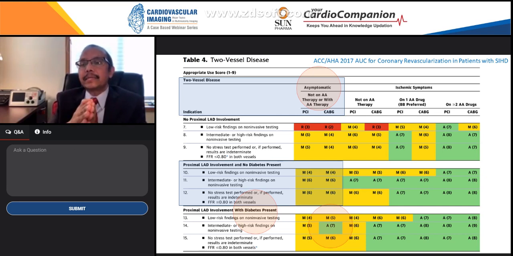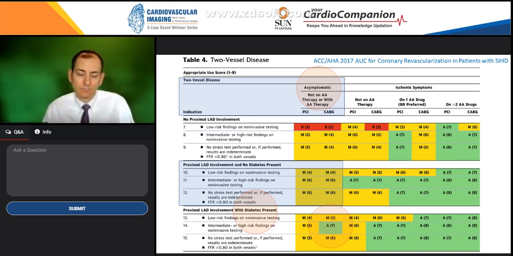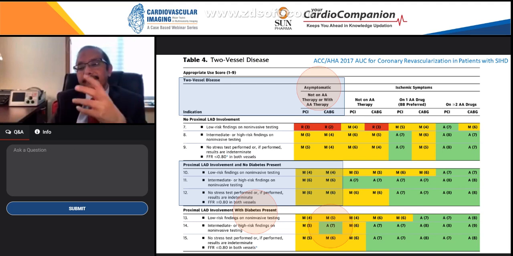So if he has no ischemic symptoms, if you are asymptomatic here, as you see up in the big circle, and if you don't have diabetes, there's really no big prescription according to the appropriate use criteria to go and do something, right? If you had diabetes, it gives you one little escape door, a 7, in patients who have high-risk findings on non-invasive testing, right? So at this stage, the two guidelines are not very clear what to do. One says go ahead and operate, the other thinks you may have to operate if there are high-risk findings.